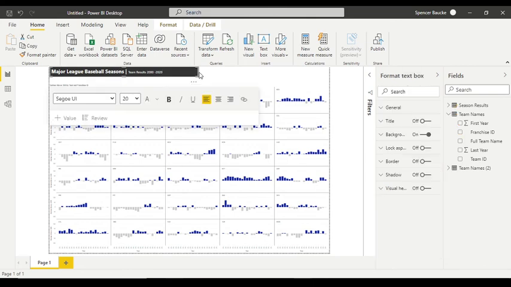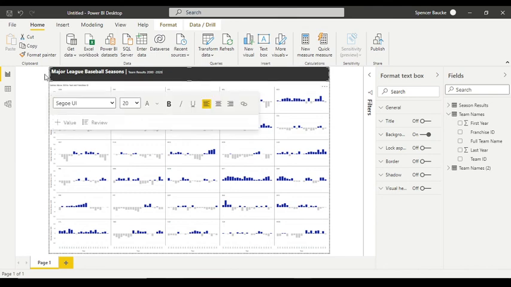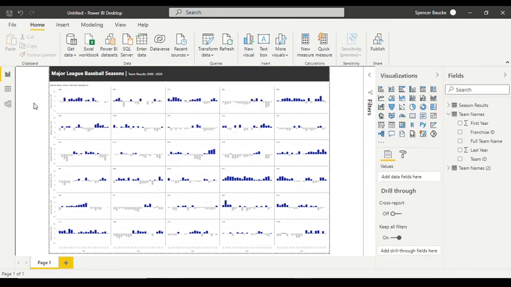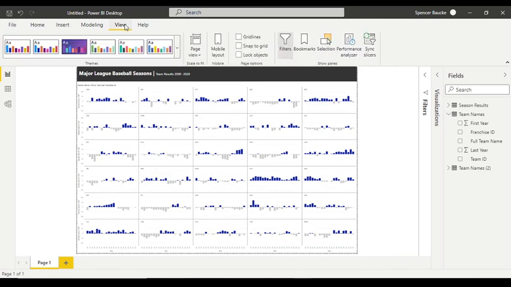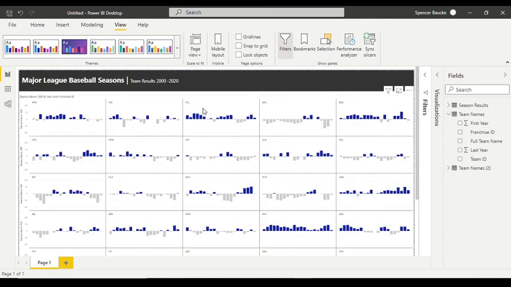And then we're going to take this and stretch it all the way across. Let's make it slightly bigger. Going to kind of center that. We're going to give it one more space before the M. There you go. Okay, so this is our visual. We can now view it differently because we can go to page and fit it to width, and we can see it more in depth now.